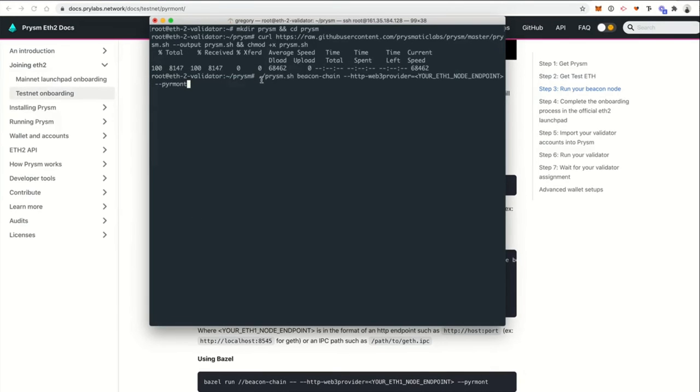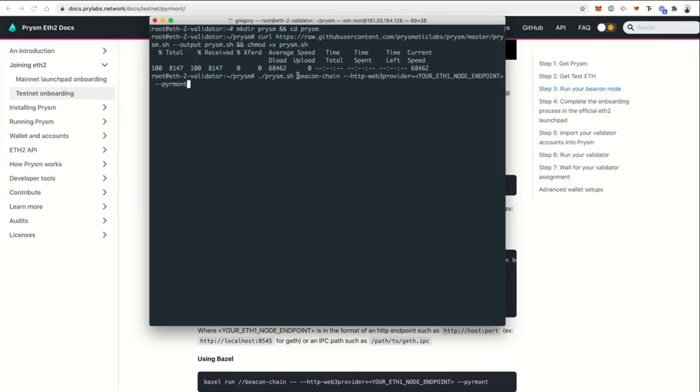So we say, actually, let's change directory here. So don't copy this verbatim. Let's just leave it in here. So let me show you what this command means. This says from the current directory run the prism.sh.